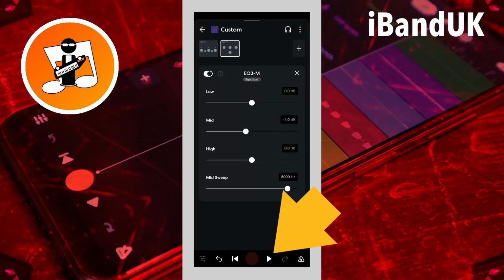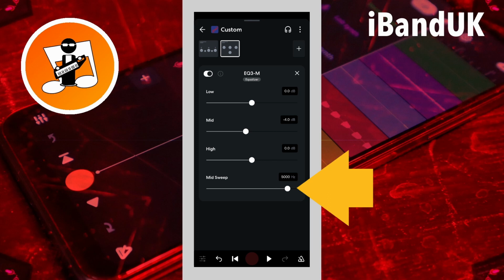Now tap on the play icon and drag the dot on the mid sweep slowly to the left. The exact spot will depend on your vocals, but my vocals sound clearer when the mid sweep text box says about 1500 Hz.